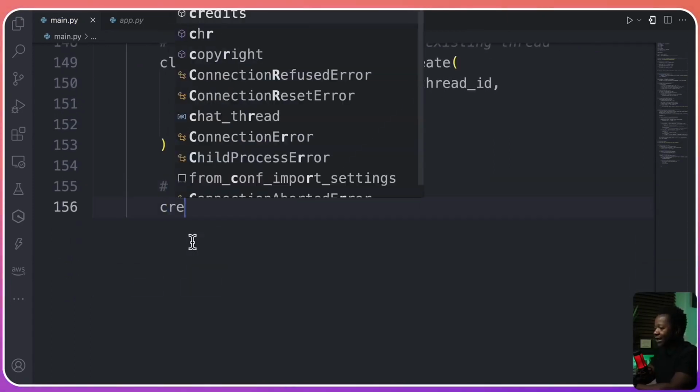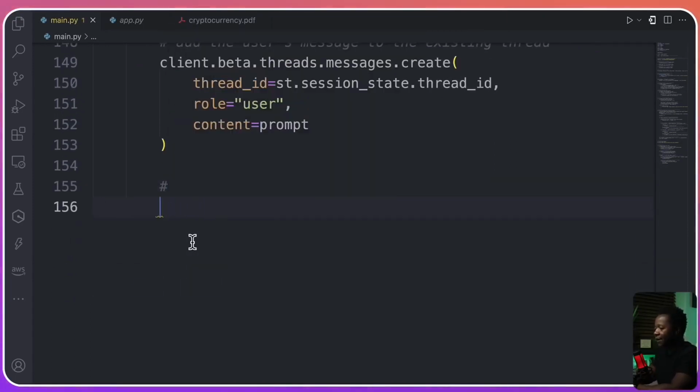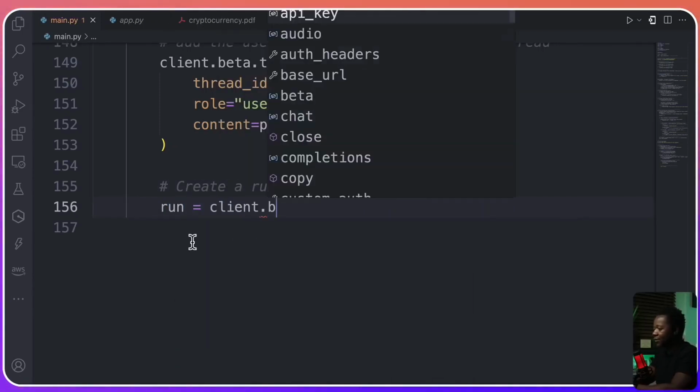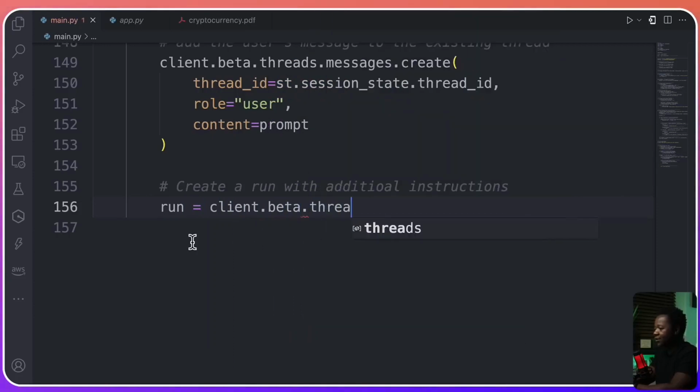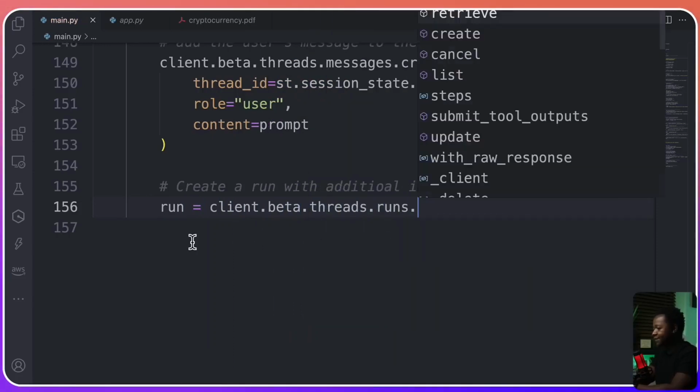Next, we're going to create and run. Create a run with additional instructions. So I'm going to say run. Again, nothing new here. Beta, threads, runs, and create.